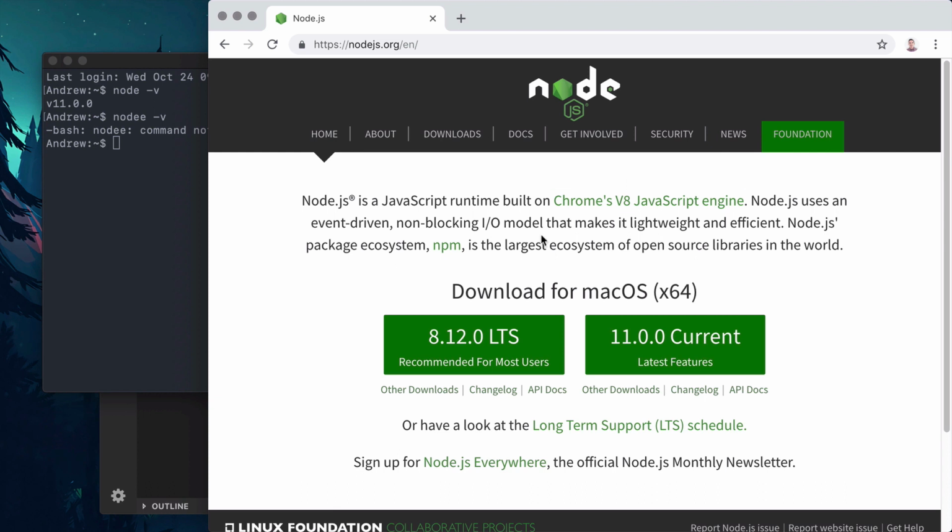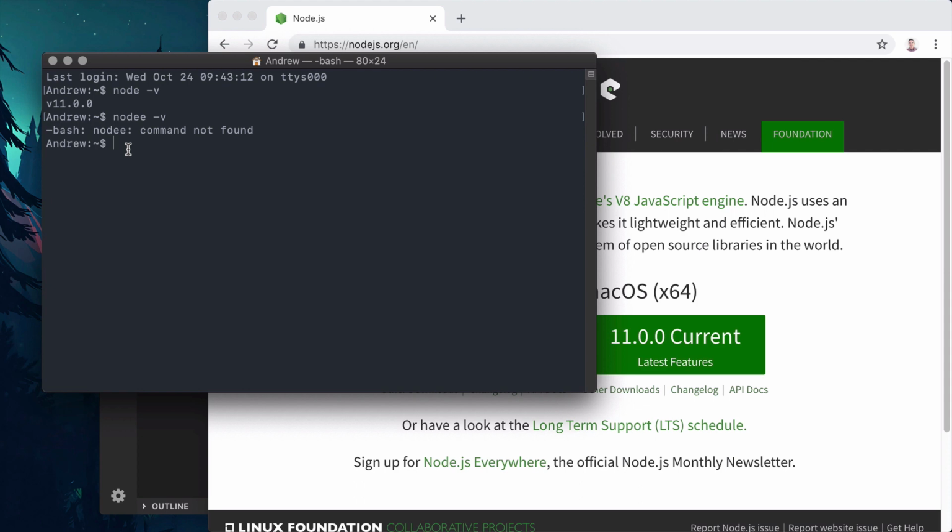Now you'll notice right here, it says that Node.js is a JavaScript runtime, and that's true. Node.js is not a programming language. At the end of the day, all of the code we're going to write in this class is indeed JavaScript code. The runtime is something that provides custom functionality, so various tools and libraries specific to an environment. So in the case of Chrome, it provides V8 with various objects and functions that allow JavaScript developers in the Chrome browser to do things like add button click events or manipulate the DOM. Now, neither of those features make sense for Node, where we don't have buttons and we don't have a DOM, so Node doesn't provide those things.